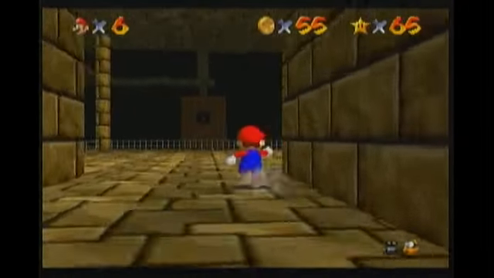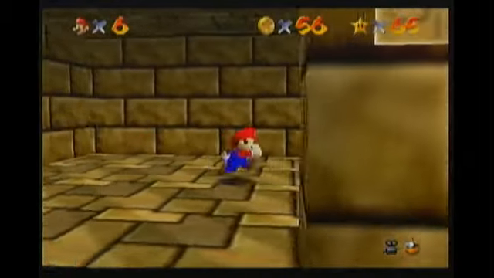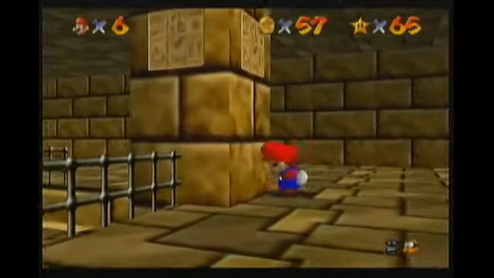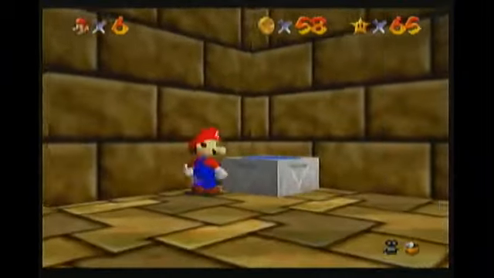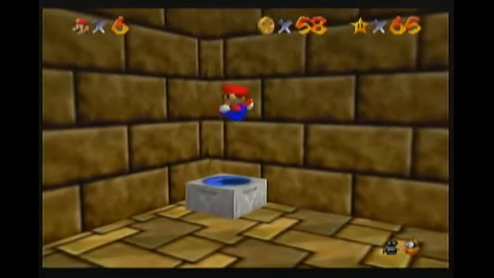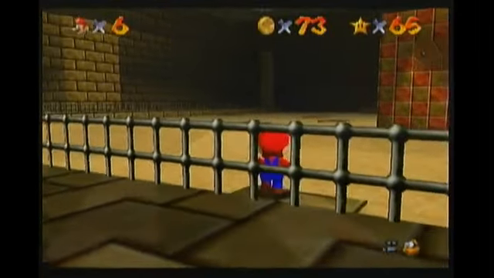Okay, into the pyramid we go, because there should be a bunch of coins in here, especially blue coins. Ah, speak of the devil. There are some blue coins over there. The key is, do I remember where they spawn? Okay, good.